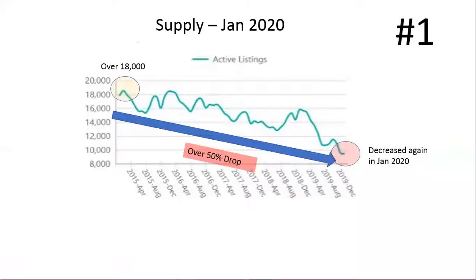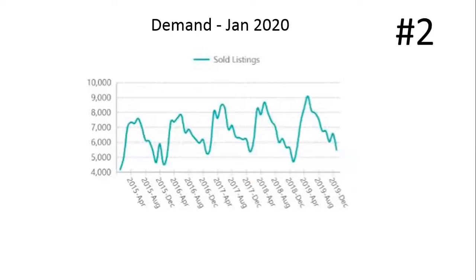That makes it tough. When you start to think of changing markets, we see it go up and down and the charts can demonstrate that, but it's the overall picture. That's why I like to use a 5-year window and that rolling average. It gives us a good picture in time. In this one right here, you can see the blips going up and down over time, but it's still overall a drop. December dropped, January dropped.